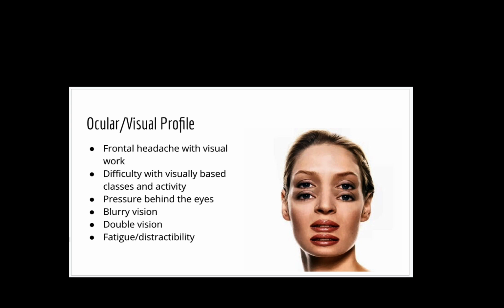Ocular or visual profile: these are the individuals that will commonly report headache associated with visual tasks, right? Like computer work, anytime they have to scan things in their environment, move their eyes back and forth. That headache's usually associated somewhere in the frontal bone region between their eyes or their sinus area. But they're typically ones kind of telling you my eyes hurt, my forehead hurts, I hate working on the computer, I can't read, the print is too small. Maybe they report their vision is a little blurry, or they may even have double vision. These are the individuals that would kind of fall into this ocular visual profile.